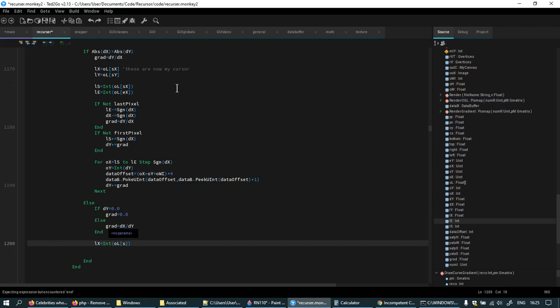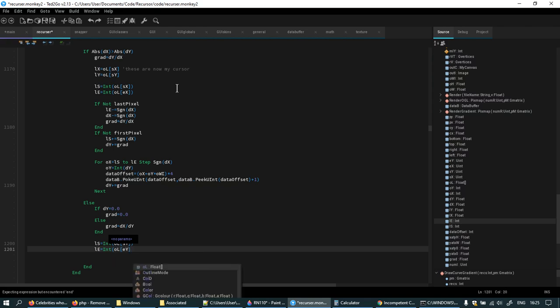I'll get sensible. Start y. No, line start equals that, and line end is the integer of the output line, end y. Okay.